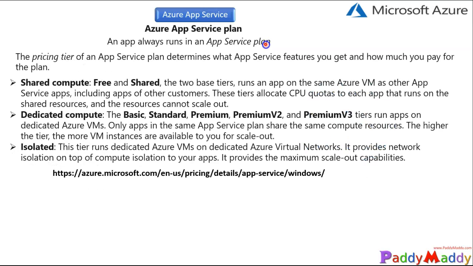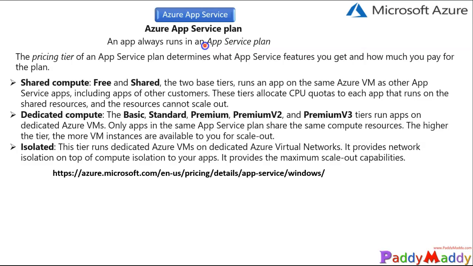So the first point is, when you take any web application, or when you try to onboard any web application or app service, you have to use something called an app service plan. And this plan depends on the computing. So let's say the computing can be shared computing, or maybe dedicated computing, or fully isolated for you. On these three parameters, it's charged, or it's going to give you a certain performance that we talked about.